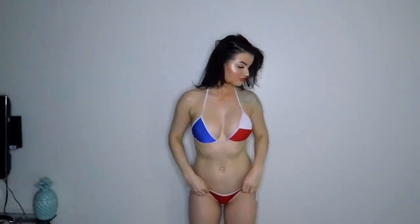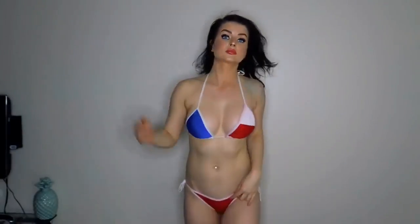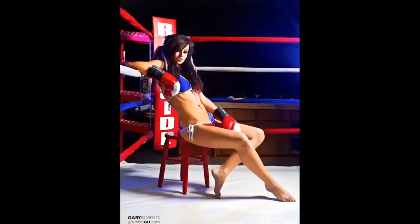And here I have something called chick swimsuit. And look at this disaster. It's been washed so many times, so the colors kind of blend in. You're probably not gonna see it on the camera, but on the white strings, it's all kind of purplish, pinkish. Yeah, it's just dirty, really. What's cool about this is the flag in the back. If you look from the back, it's a typical chick swimsuit. But if you see it from the front, it can pass for anything. It can be whatever, an American swimsuit. There was an older picture from a boxing ring.